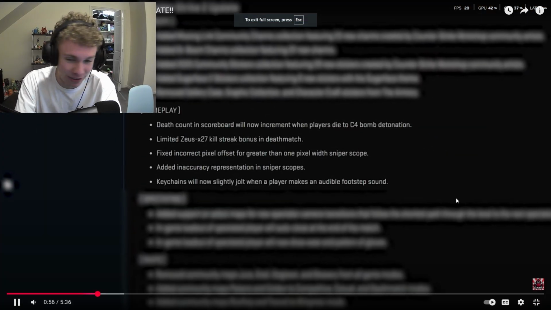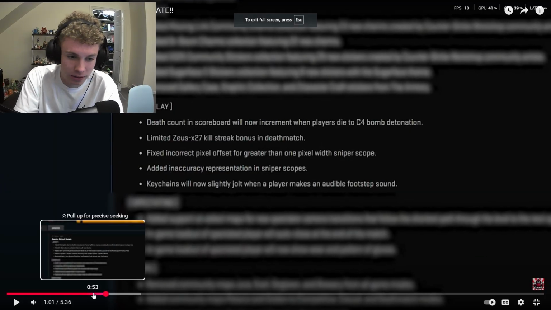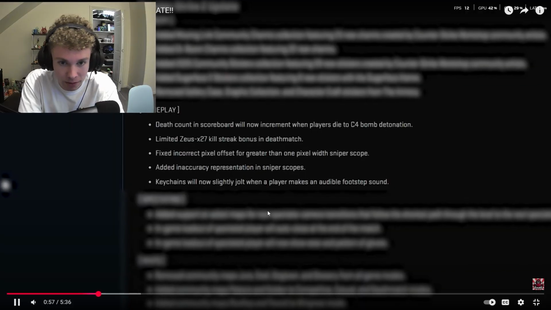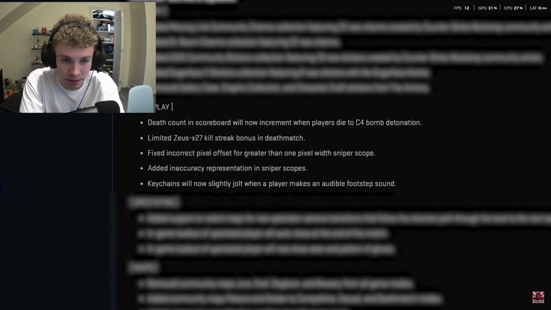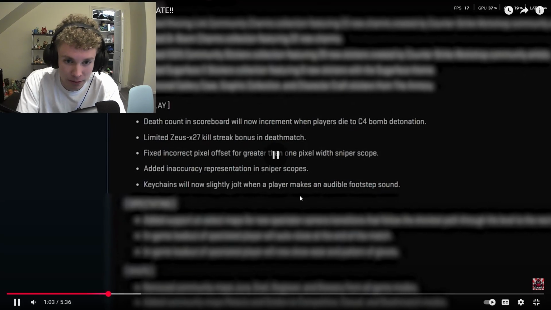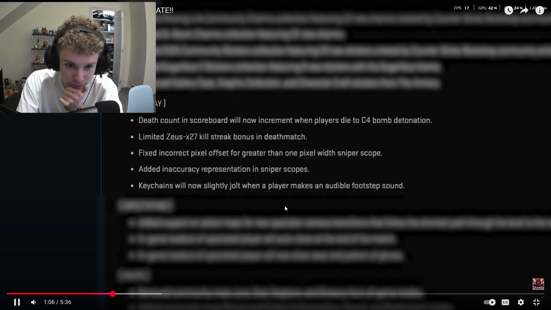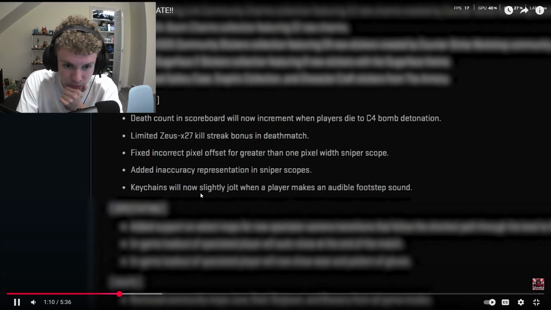There's a few things. Death count and scoreboard will now increment when players die to C4 bomb explosion. I do not know what that means. For gameplay, there's a few things. Death count and scoreboard will now increment when players die to C4 bomb explosion. There'll be a limited Zeus kill streak bonus in deathmatch. They fixed something. Okay, that's cool. With the sniper scope, added inaccuracy representations for them too, and now keychains will slightly jolt when a player makes an audible footstep sound.